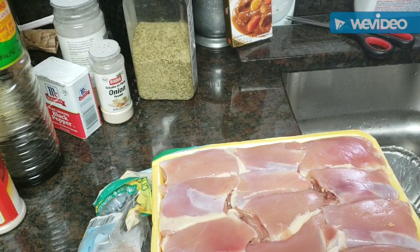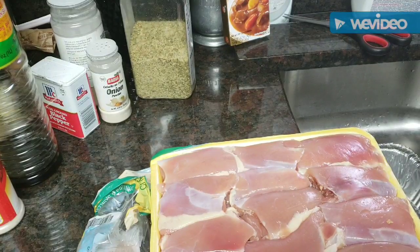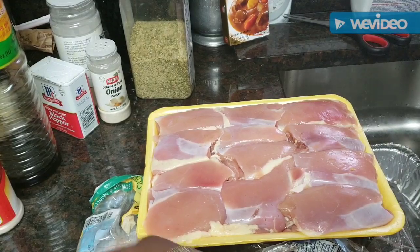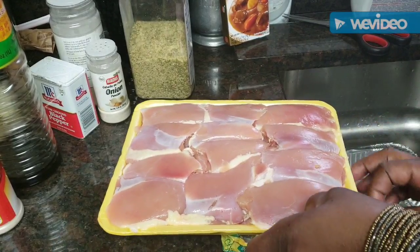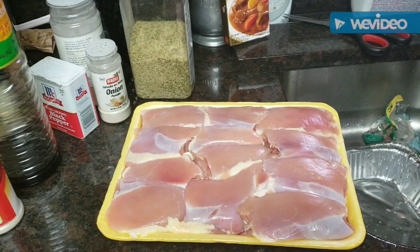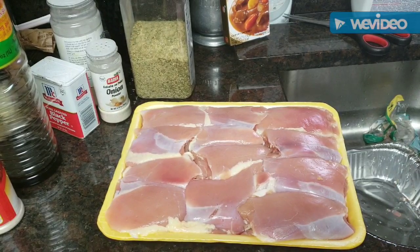So I tell you what I'm gonna be doing here today. Something real simple, but a lot of it and something nice and hearty. This is one of Barb's specials. I'm gonna be doing some curry chicken. I'm using chicken thighs. I told you before, I think the last time I did the curry, that the thighs to me are the best cut of the chicken to do the curry because it holds the flavor, and chicken thighs have a great flavor and it doesn't dry out.